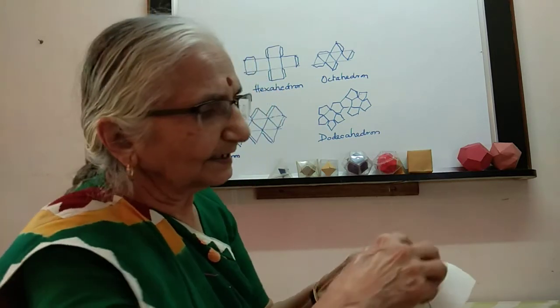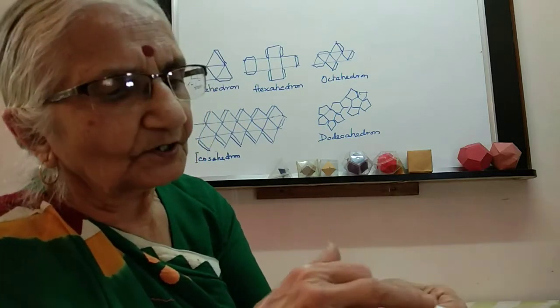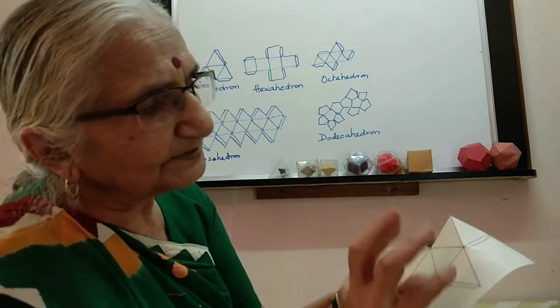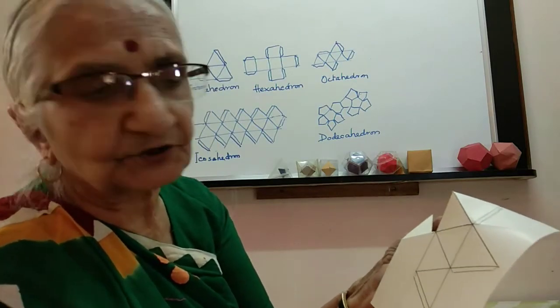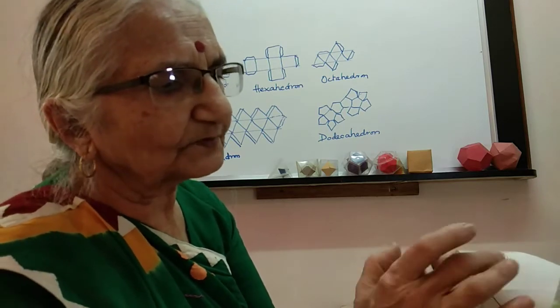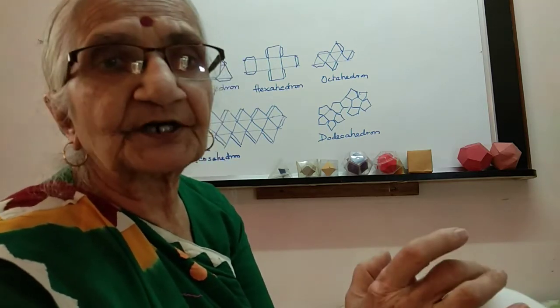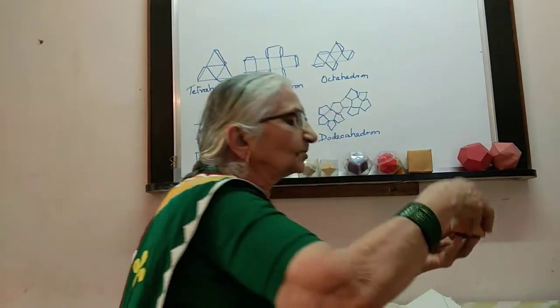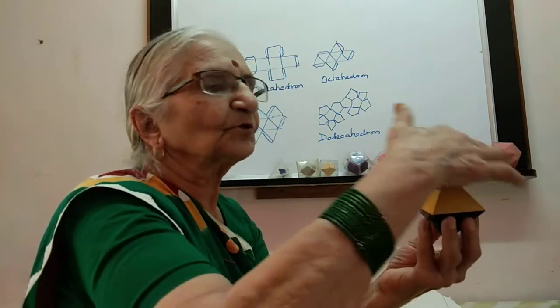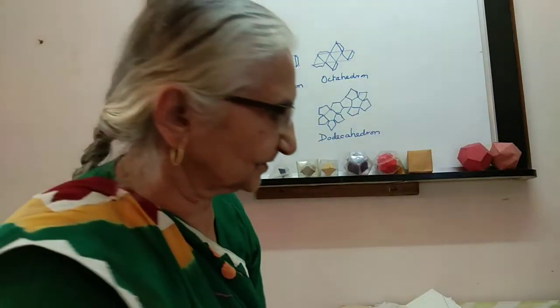You can see very easily that here is the top of the octahedron. Similarly, these four will fold to give you the bottom, and then the two, top and bottom, can be joined over here. The top and the bottom will be joined at these four joints.